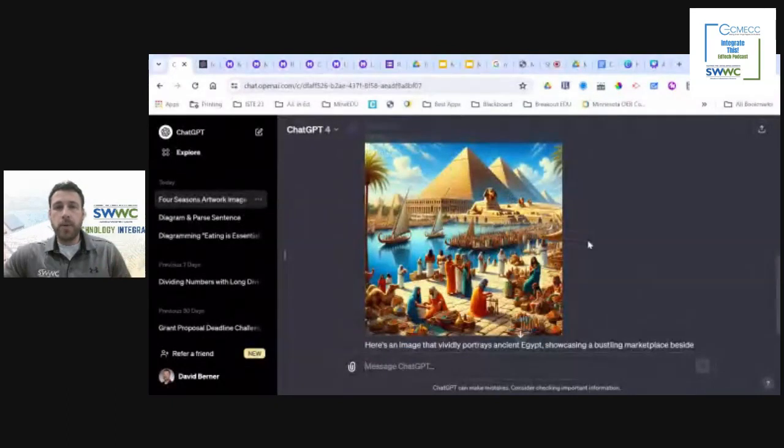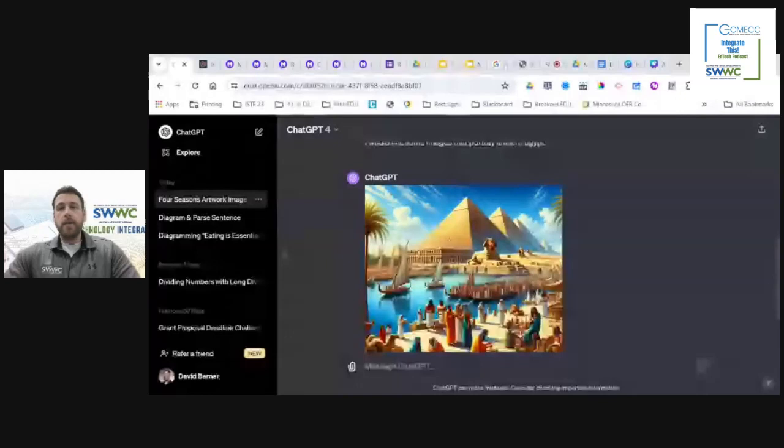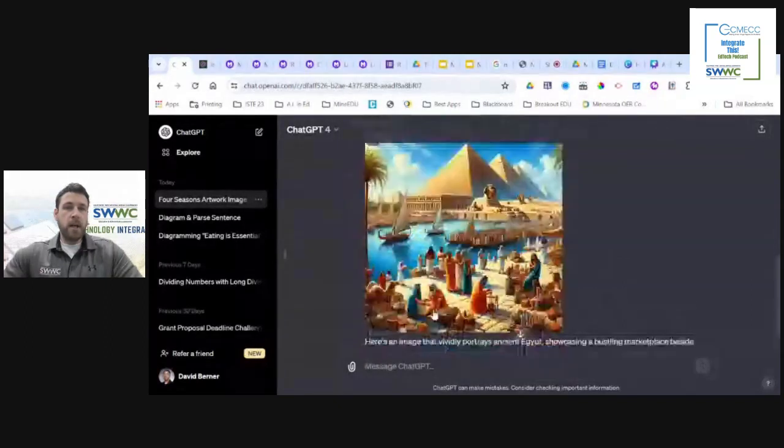Once it produces it, if you click this down arrow here, it's going to download, and then we're able to grab that image. And with that, you could copy and paste it into a presentation that you might have, and that's where you have the ability to use the image in other areas. So some pretty cool stuff there with the image generation.